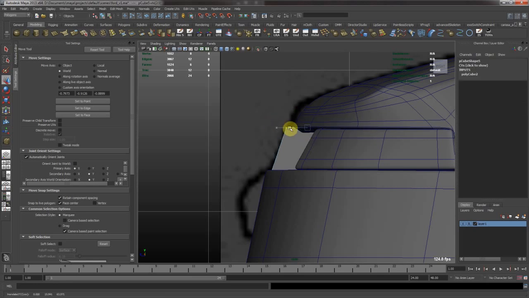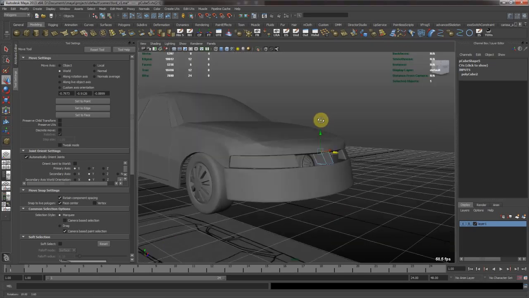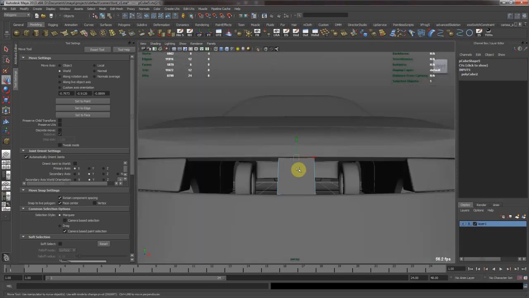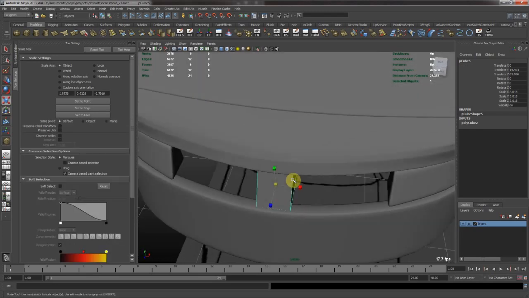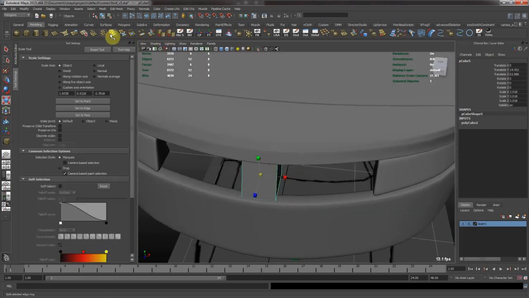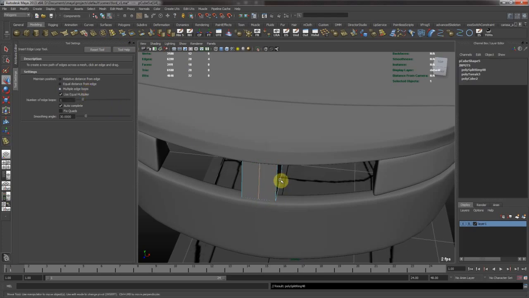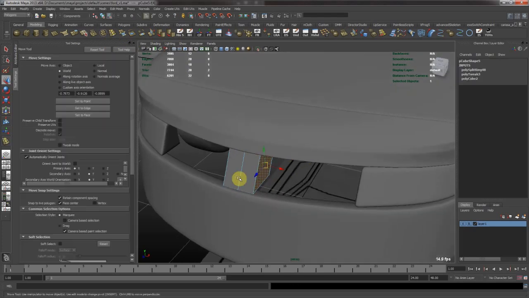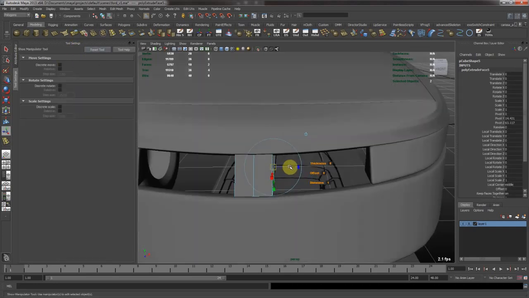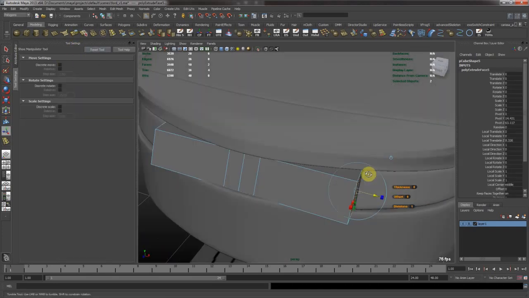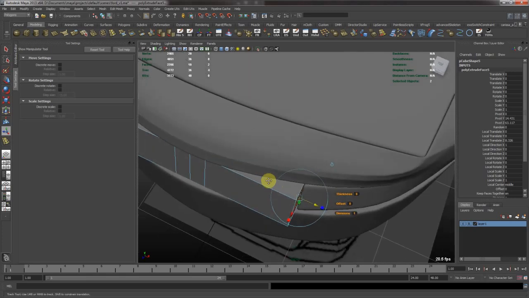Needs to be on the inside. Okay. Now let's make it symmetric. And now start to extrude till it goes here. Move back and add the divisions.